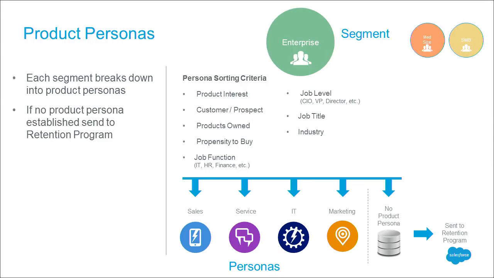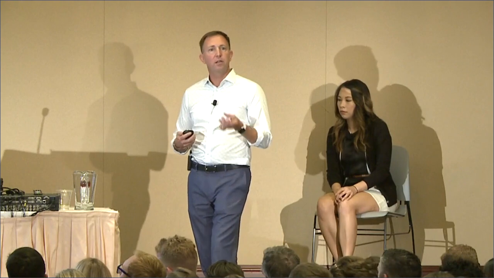So the personas. The first piece is our product persona. We took the entire email database and chopped it into 3 sections based on company size, because in some cases, you approach different companies with different messages. So we broke it into small business, which is from 1 employee to about 100. We did medium-sized business, which is 101 to 3,500. And then we had enterprise, which is 3,500 employees and above. Within each of those company segments, we decided there were going to be 4 personas: sales persona, service persona, which is customer service, IT, and marketing.